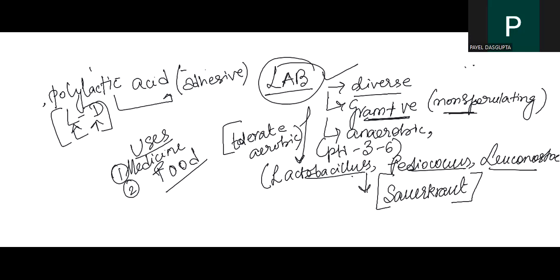So if you are not getting the particular one of these species, then the sauerkraut production will be hampered or it will not be in the correct way. You will not get the sauerkraut product. Okay. So if I come back and conclude about this particular slide, I can say lactic acid is formed in two forms. That is L-lactic acid and D-lactic acid forms we have. Then the second thing is that LAB is diverse in nature.